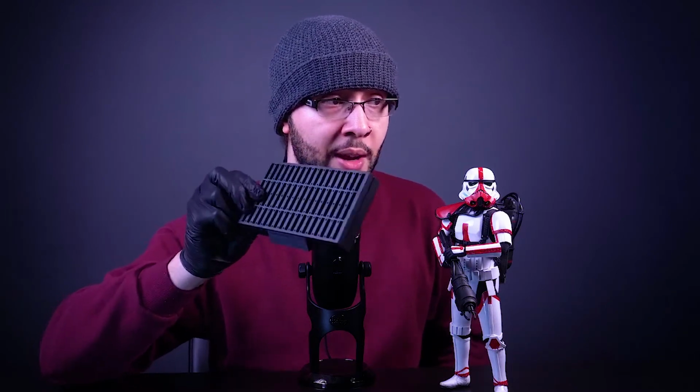I know it does not match the Incinerator Trooper and where we met the Incinerator Trooper, I'm going to say for the first time, because I don't recall ever seeing the Incinerator Trooper anywhere else. I'm a big fan of the base, but for those of you who have an issue with the base, I feel like this might be a make or break for a lot of you. Just keep that in mind.